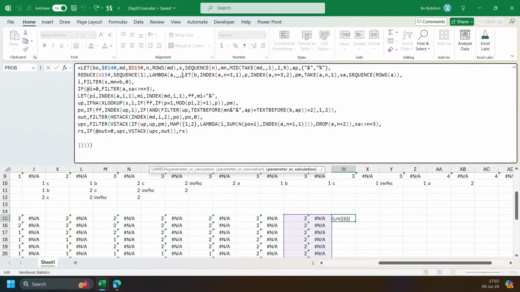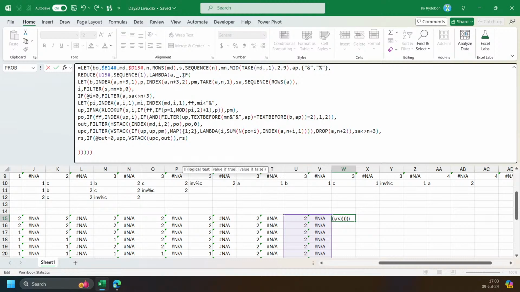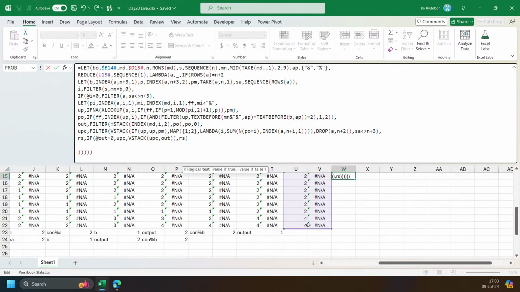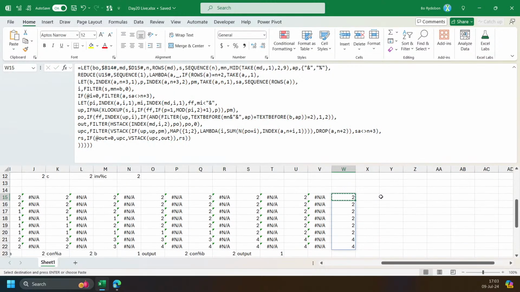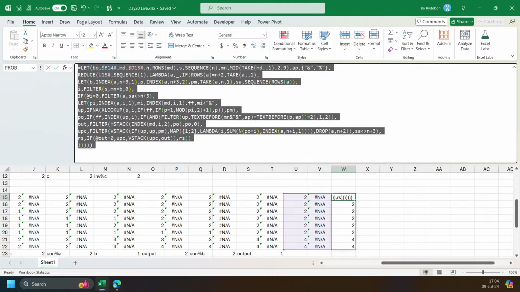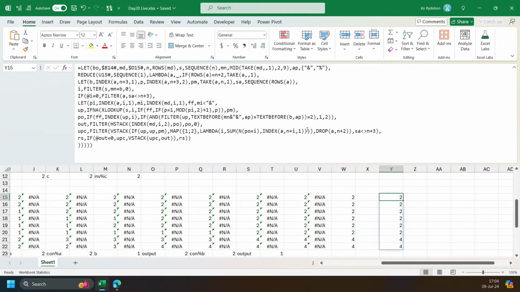So before I do anything, I'll just check. If rows of A equal n plus 2, this means the number of rows of MD and then 2 for high and low here, just return the A, but I only need the first column, so take A. That's one. Else just continue with this, and then I need another closing bracket. Okay. So when I got this, I can run until its end.